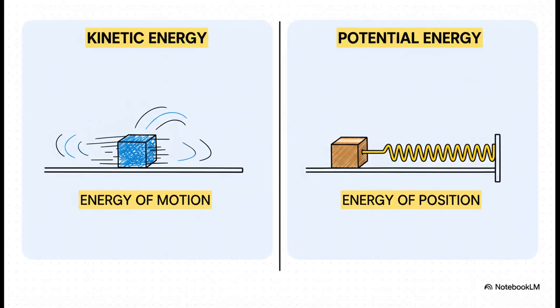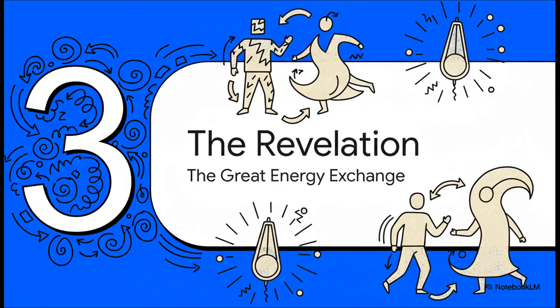So here's the crucial point. We have these two types of energy working together. Kinetic energy belongs to the block's motion. Potential energy is all about the spring's position. And they're like two kids on a seesaw. They're perfect opposites. When one is all the way up at its maximum, the other is all the way down at 0. And that right there leads us straight to the solution to our puzzle. The energy never ever disappears. It just performs this brilliant, instantaneous costume change.